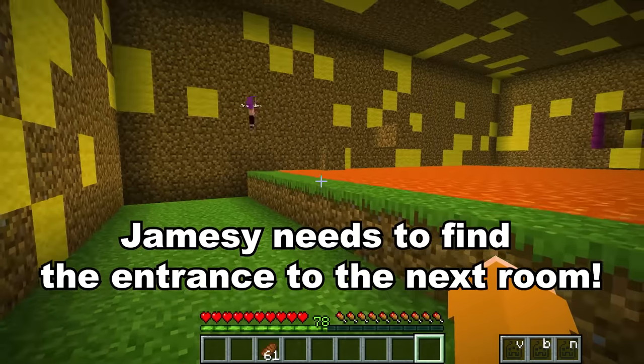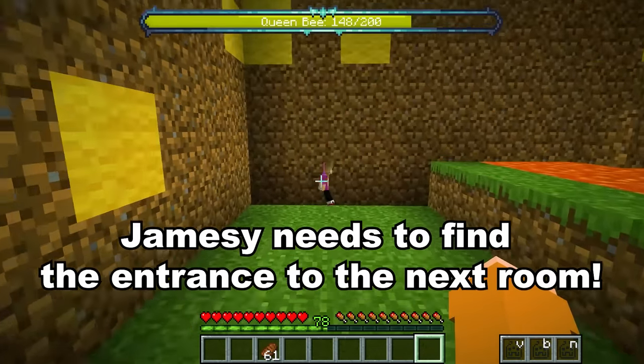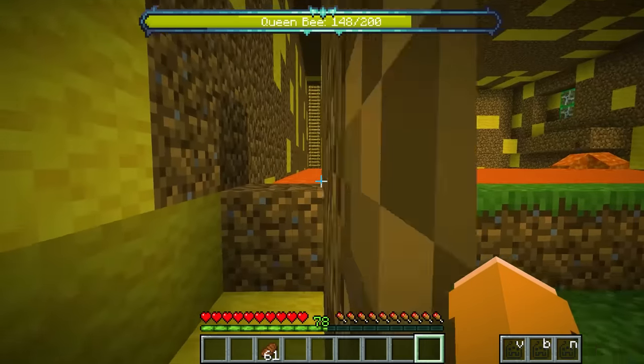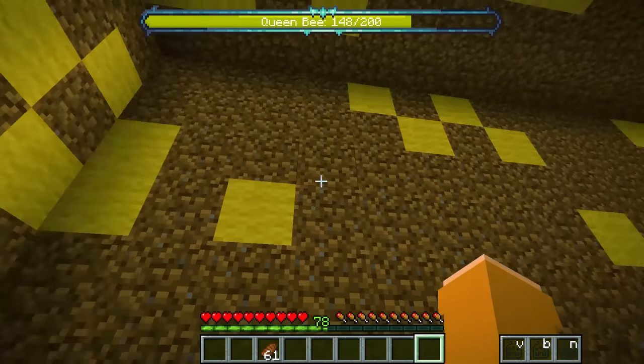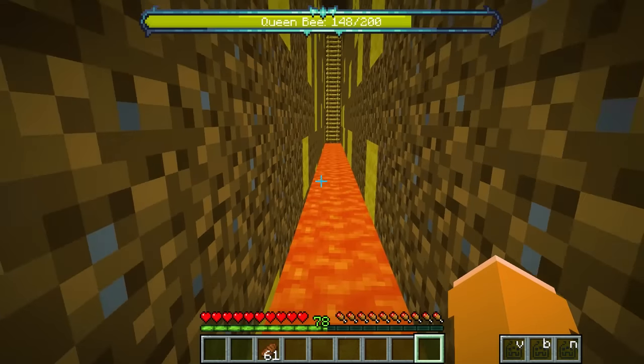Well, it looks like that is the completely wrong entrance, but maybe there's something hidden here. Dang it. There's a hidden wall. How was I supposed to know that? Well, if you looked from the outside, you could tell that this original room is a little bit skinnier than it looked from the outside. I'm not that smart. What am I supposed to do here?